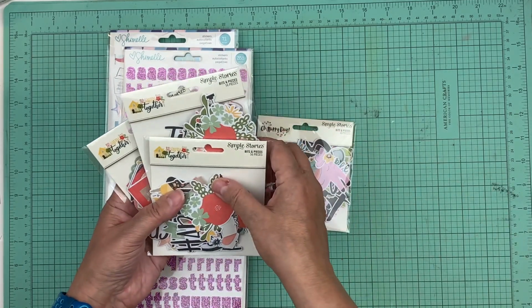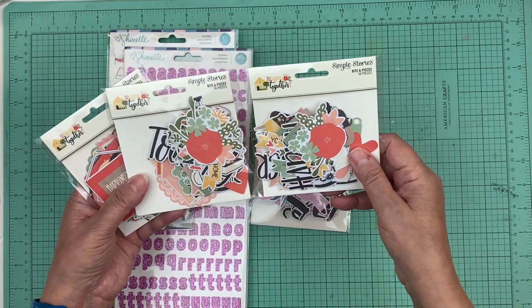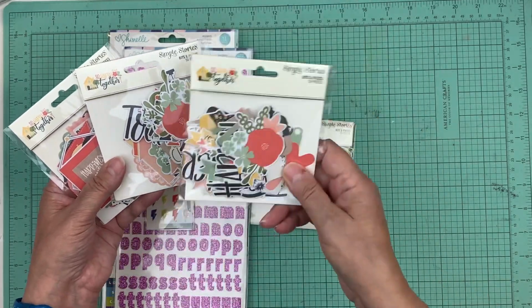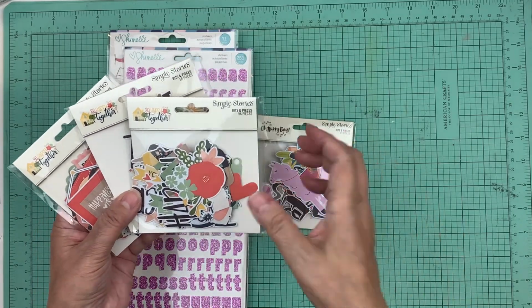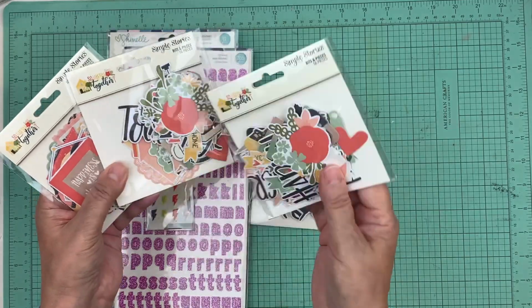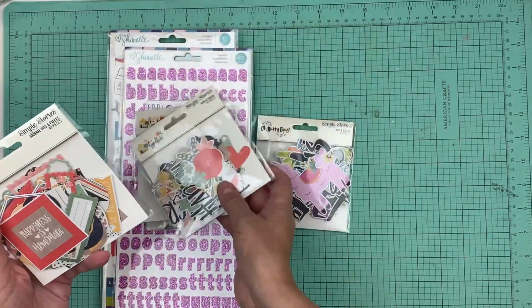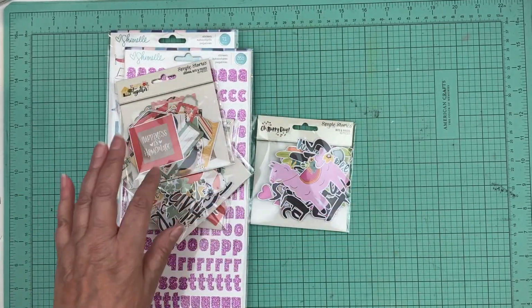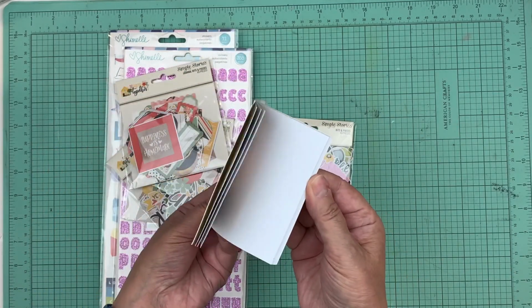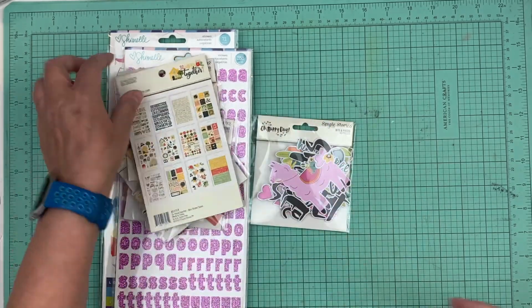And then from Simple Stories, So Happy Together, I have 2 packages of the exact same. One must have come with the kit and I didn't notice, and I got another one, but that's okay. Things like this, I use them up. So this is bits and pieces, journaling bits. There's also, I love these, 12 4x6 little sticker sheets.